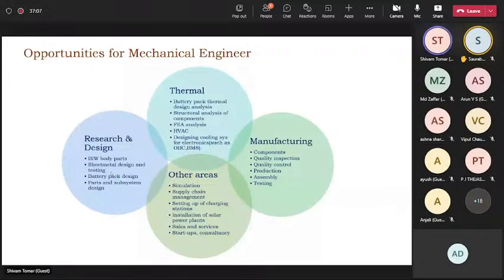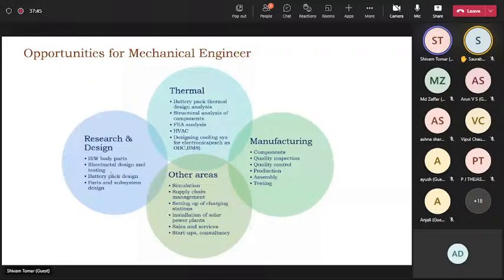Heat transfer or RAC, these kinds of subjects you are studying currently in your engineering, their core concepts are applied over here. Then the structural analysis and components, again these are all part of FE analysis and system modeling. Heating, ventilation and air conditioning, the air conditioning or heat removal from inside the vehicle, is again a very vast domain. There is a lot of work in this HVAC system.